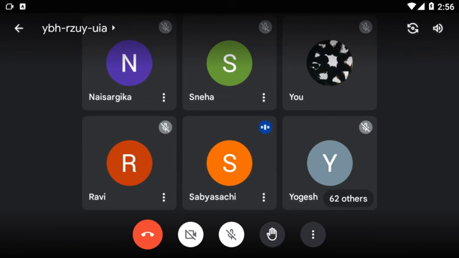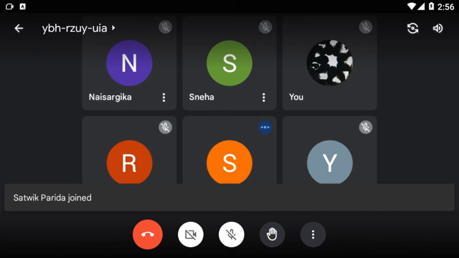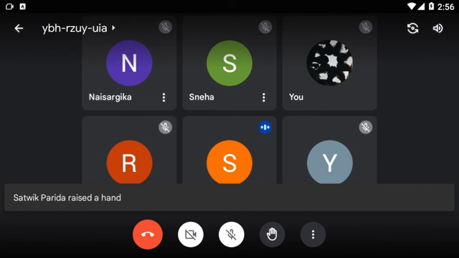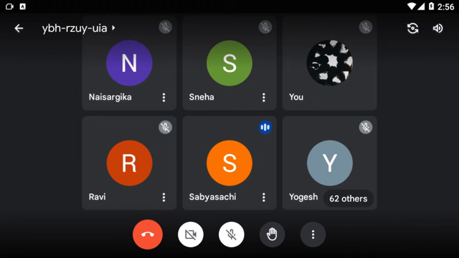Equivalent code is there, that is called switch. Switch almost looks like this, but in this case, what will happen? Switch, then some expression will be there, the switch expression, and this expression leads to an integer value.